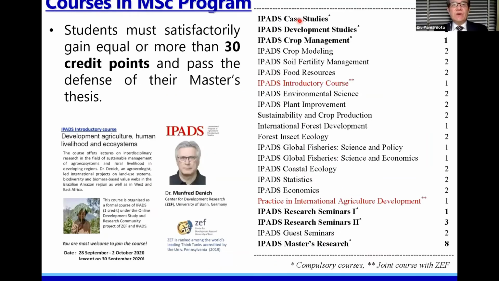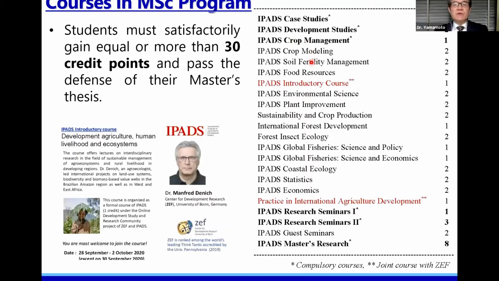And this is a list of courses in the master program. The asterisk subject indicates compulsory courses. For instance, IPAT case studies and IPAT development studies. IPAT case study is a lecture where students can conduct group work regarding a specific topic. For instance, if the faculty member indicates a topic related to an environmental problem in an African country, and students choose the topic, they can communicate with other students, including Japanese students, and try to solve the topic by conducting group work in this lecture.